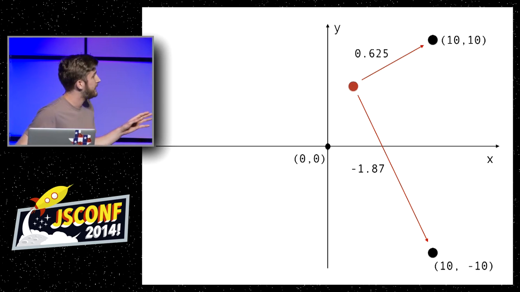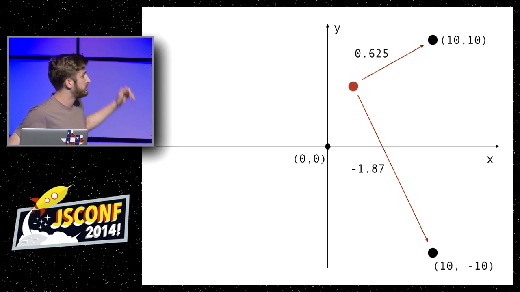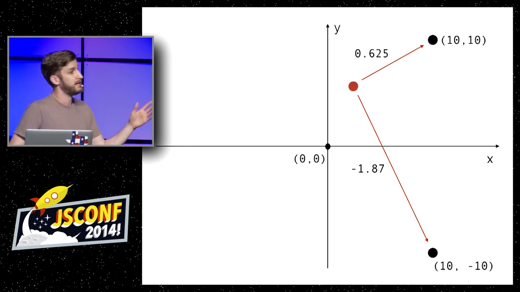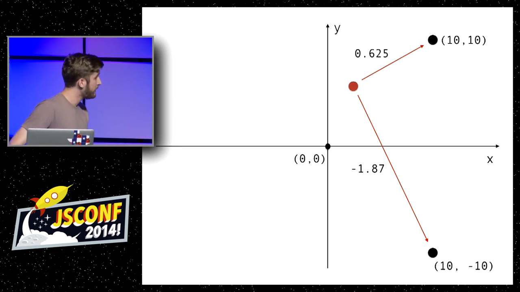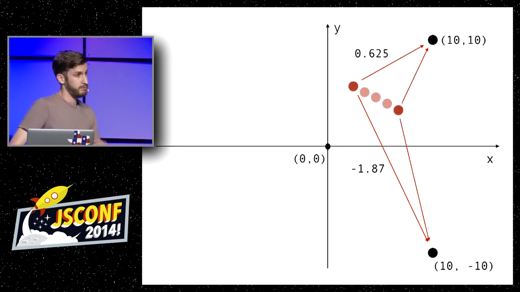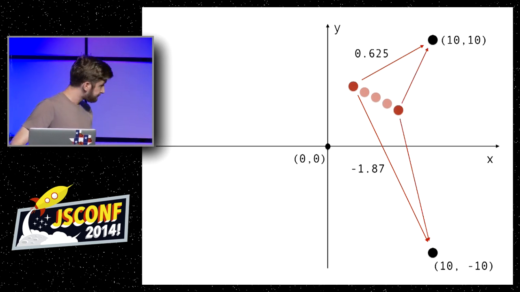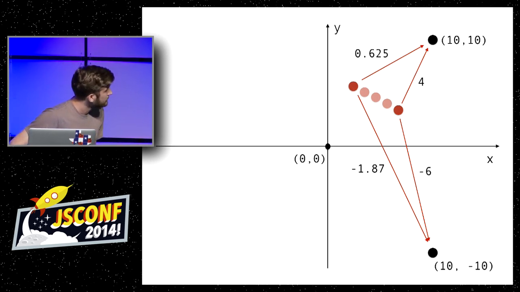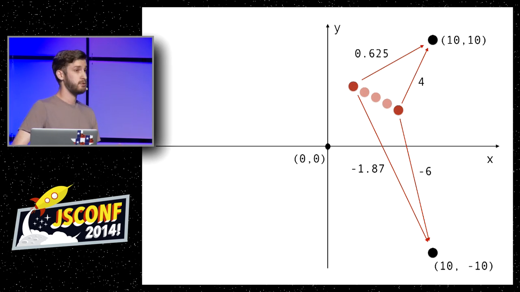In this case, the slope of the line going down is going to be negative, so it's negative 1.87. The slope of the line going up is going to be positive. And as the mouse moves, we check again, maybe in 10 milliseconds, to see how far they made it. We want to calculate the slope again. So here we have the slope is 4. The line is getting more and more steep.